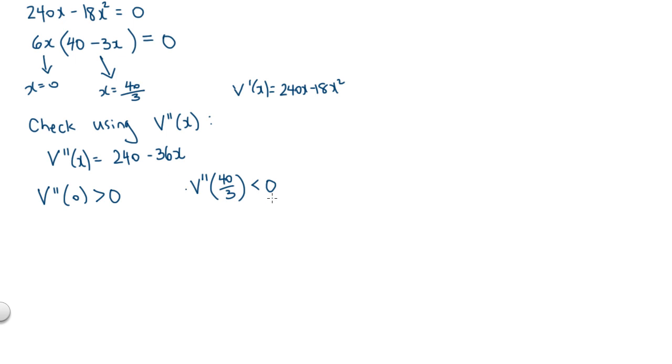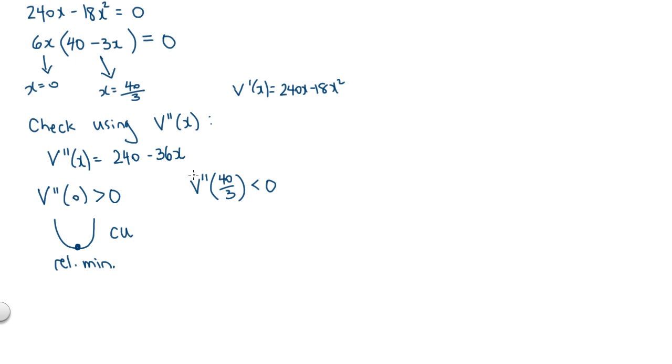negative. Okay, so again, thinking back to our curve sketching techniques, let's see what this tells us. If the second derivative of a function is positive, that tells us that the function is concave up. So it has this kind of a shape. And if a function is concave up and we have a relative max or a relative min, by our picture here, it's got to be a relative minimum. So second derivative being positive means the function is concave up. That means we're looking at a relative minimum from our critical point here.